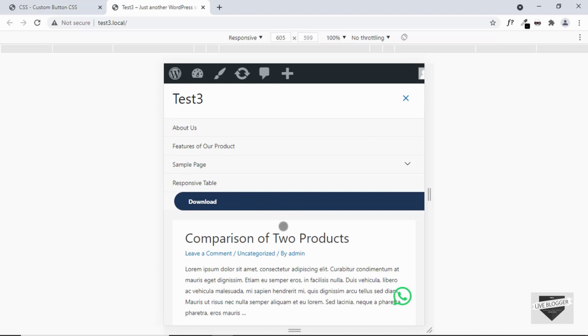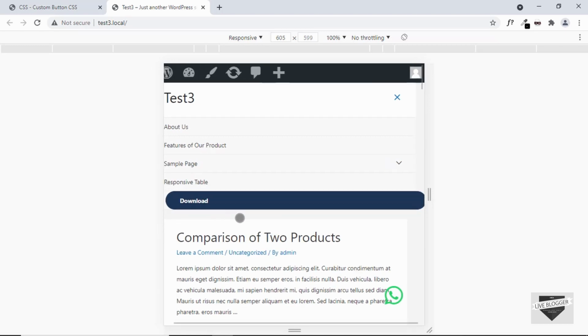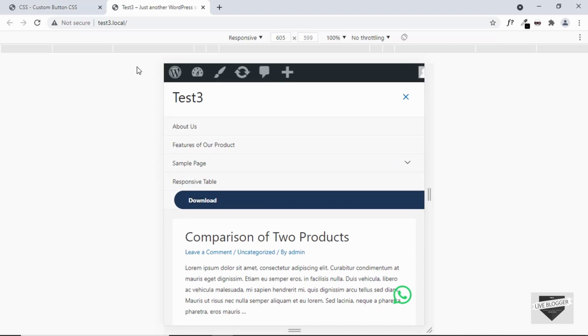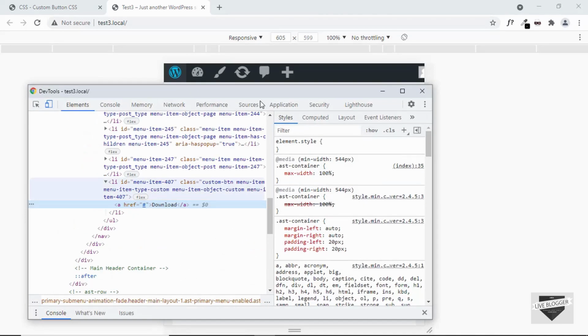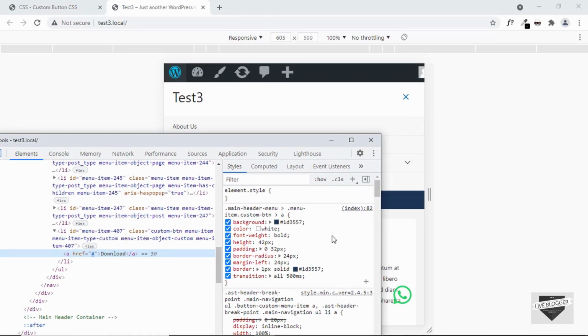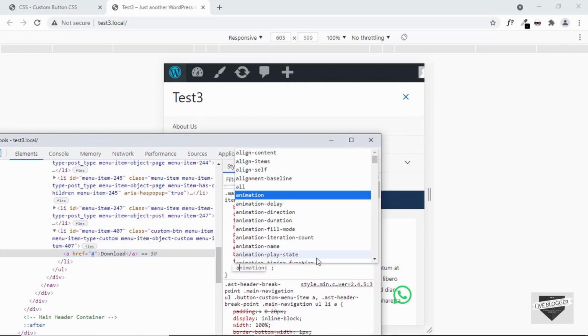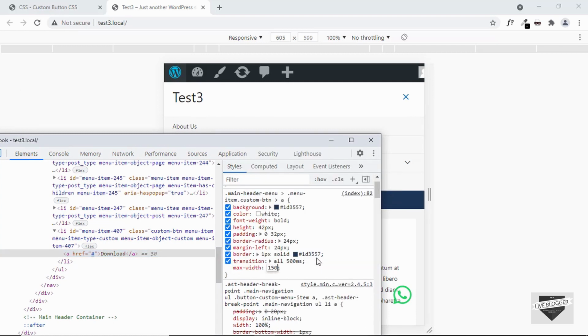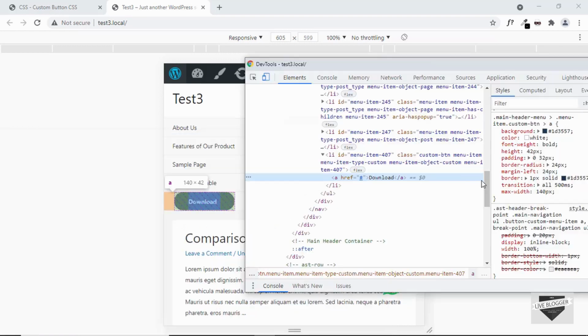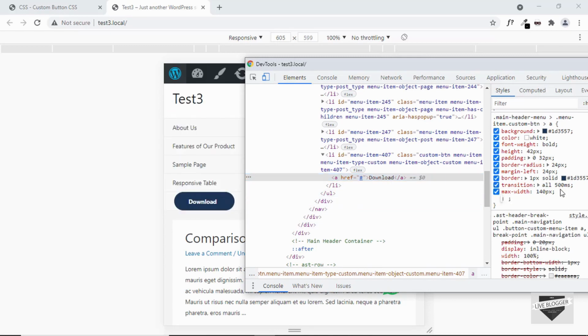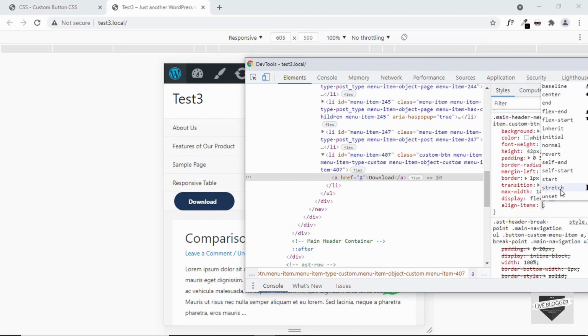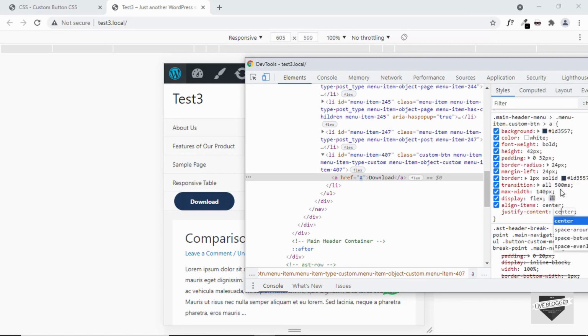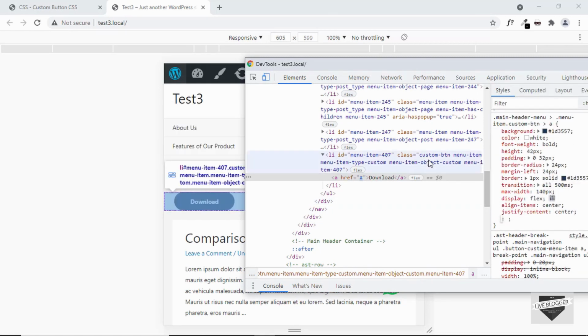Now in our mobile version, we can see that we have a lot of width for the button, so we have to reduce the width a little bit. So let's right click and click on inspect, and let's set a max width on this button. Let's set a max width of, let's say, 140 pixels. And now we can see that we have a max width of 140 pixels. And I think the text is not centered properly. So let's make this a display of flex. So let's type display flex, and we'll align items to the center and justify content to the center. Now the text is centered vertically and horizontally.